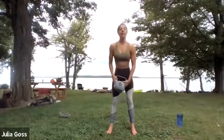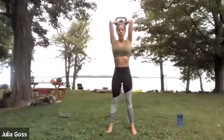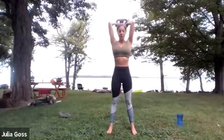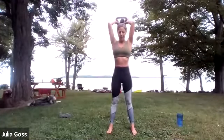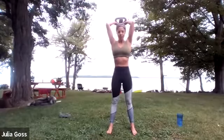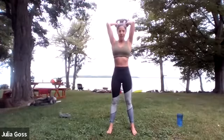Here we go. Flip the grip. Press it up overhead. Let's find 90. Boom. Right there. Yep. Nice hold. Nice and steady here. So these aren't pulses. This is just that hold against gravity. Getting ready for the dynamic movement. Should be feeling those arms pretty well right now.